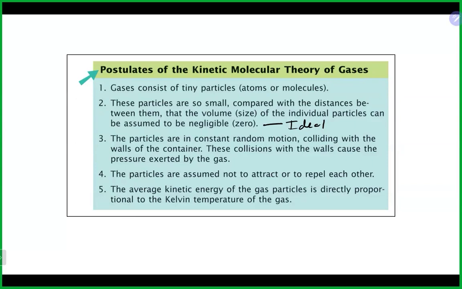The particles are in constant motion and colliding with the walls of the container. These collisions, again, are what cause the pressure we think of with gases. The other assumption is this one right here. As I mentioned before, we assume that there are no attractive or repulsive forces in an ideal situation. So again, that is why when we do our partial pressure calculation like we just did, we can do the ideal gas law for every gas individually, even though they're all in the same container. They're not going to, in an ideal situation, have any interactions with each other. And we can almost assume they're in there by themselves, which allows us to do that type of calculation.